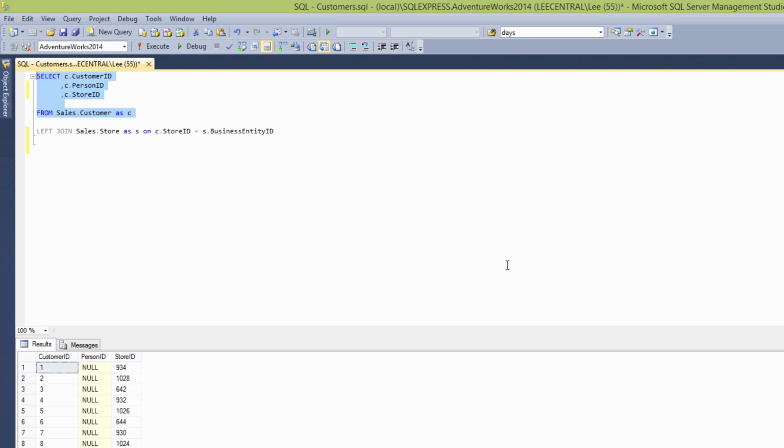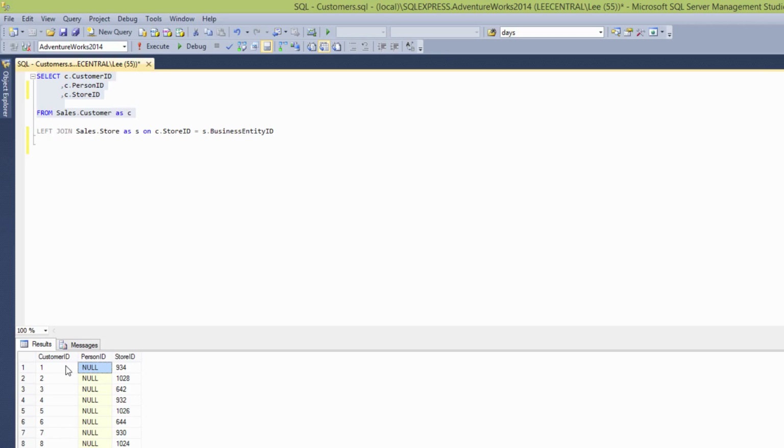So we'll run that query and I'll tell you what the problem is with this data. Notice I've got 19,000 customers here, but the customer is represented by person ID as well as store ID. In this AdventureWorks data, sales are made to stores and also to individual people. I think these are internet sales. That's a bit of a problem, isn't it? Because I don't want two different customers in the visualization.